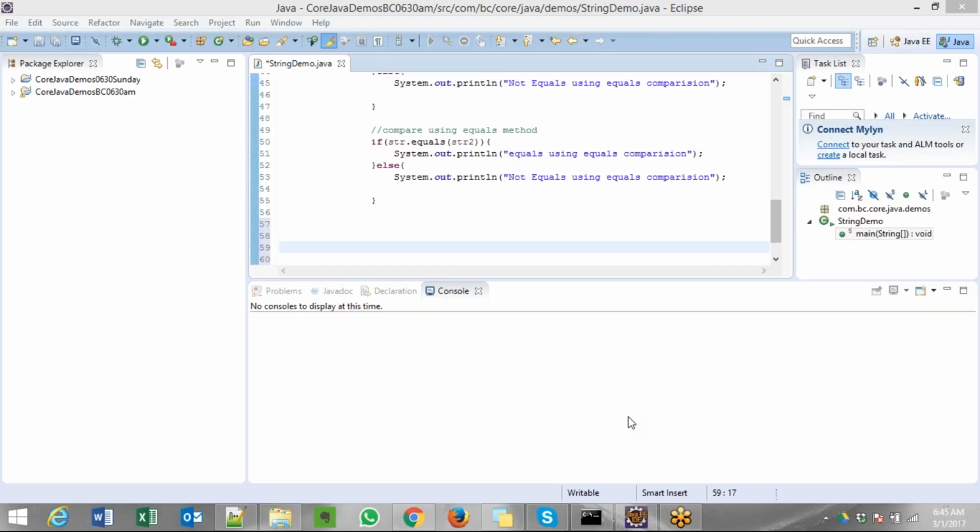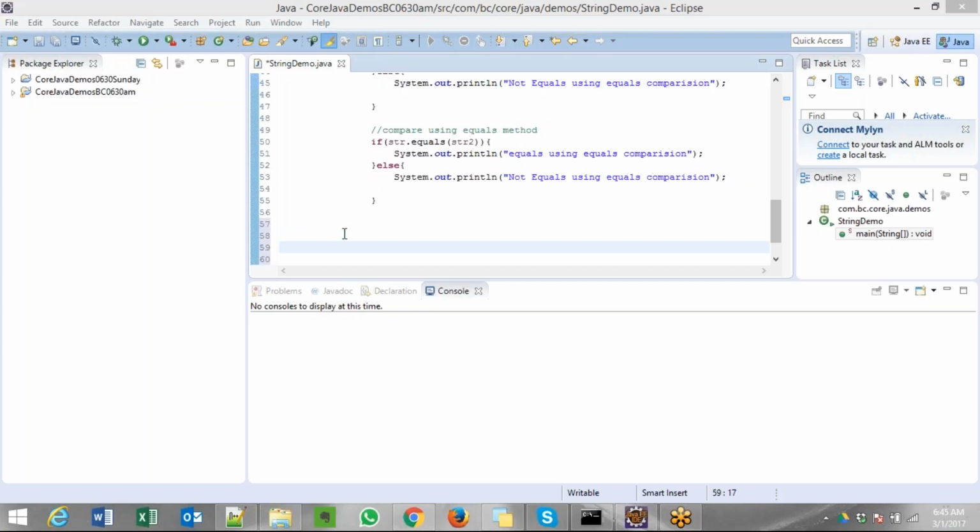So last class we have seen string creation and the comparison of strings using the double equals operator and the equals method as well. Today we will explore the methods present in the String class.